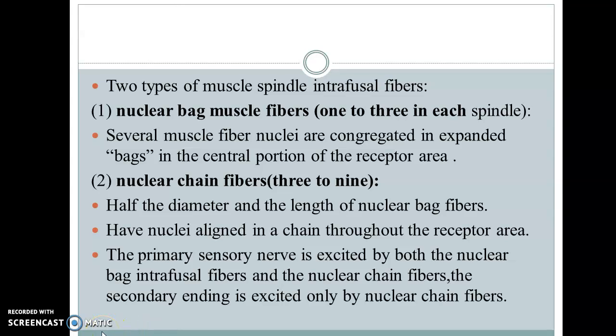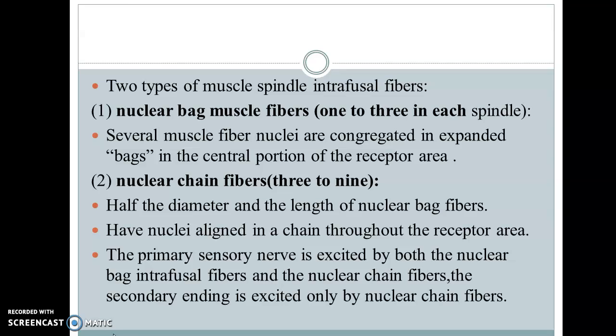Morning. Yesterday we have seen the structure of muscle spindle. I hope all of you must have read everything. It's too difficult to understand without understanding the anatomy of this particular part in every system actually, but it becomes very difficult to understand the CNS functions. So what we were seeing yesterday is the structure of muscle spindle.